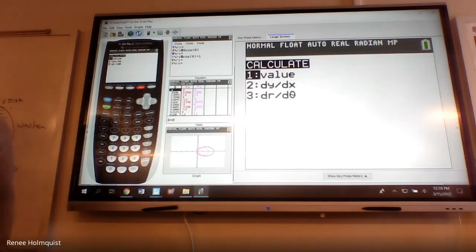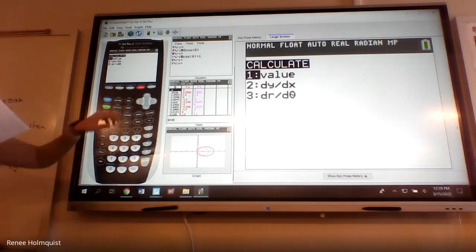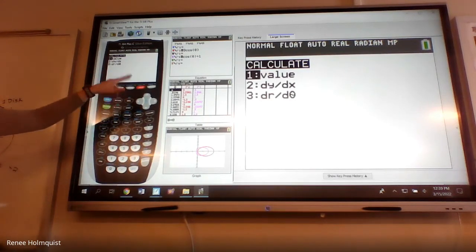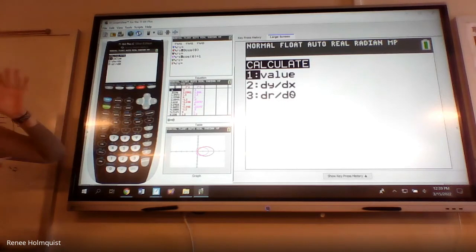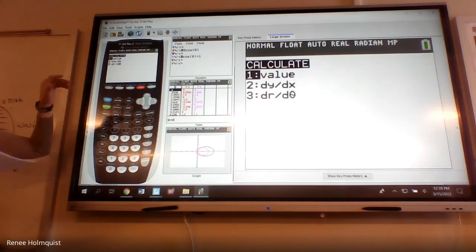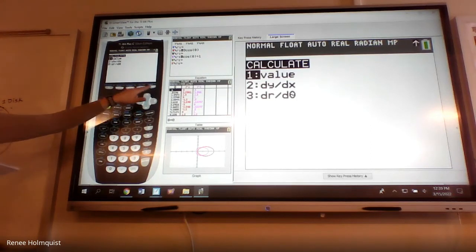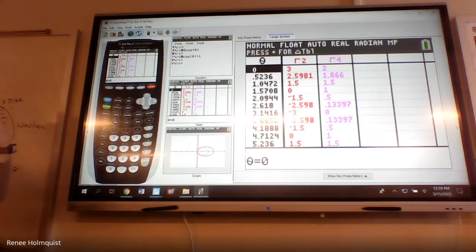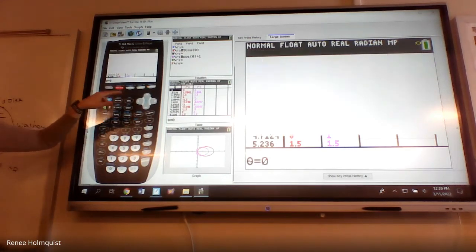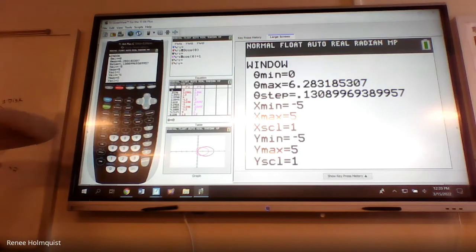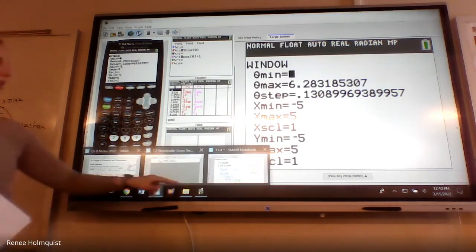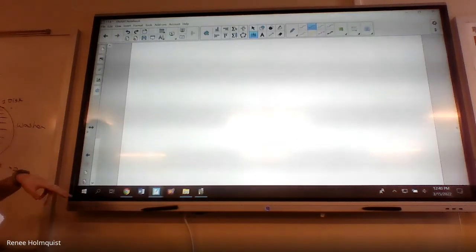Okay, I do want to show you this. In your Calc menu, you can find derivatives, right? If you want to check a derivative, that's on there. You can get values of stuff. I talked about manipulating your table, setting it at pi over something, to see the main ones that you want. When I went 0 to pi over 4, I could see part of a leaf. So just be strategic, have a calculator handy, and use it a little bit here.